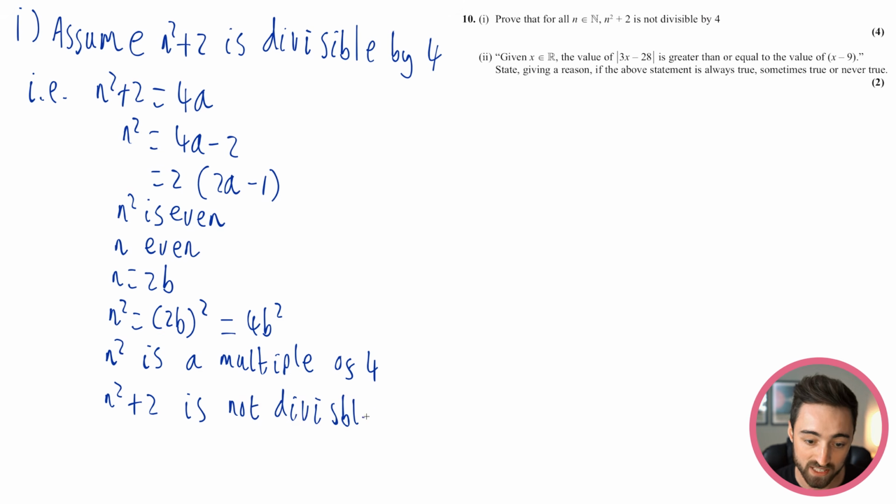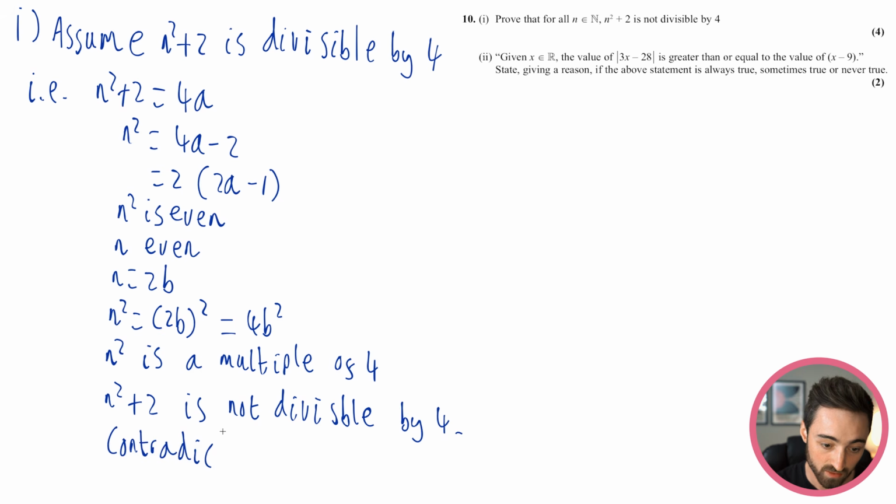So what happens now? Look at our initial statement. Our initial statement is that n squared plus 2 is divisible by 4, but we've just shown that it's not divisible by 4. Now all of this logic in the middle is pretty sound, right? So that means that the only thing that could be wrong here is this top. So n squared plus 2 is not divisible by 4, so therefore that's a contradiction. And that is basically it. We can show some lie that stems from our initial assumption. Our initial assumption must be wrong.